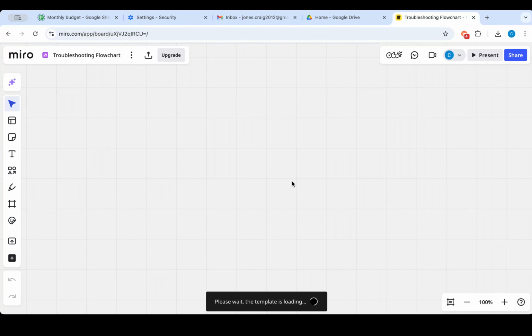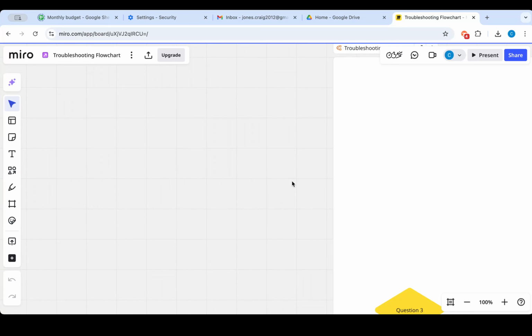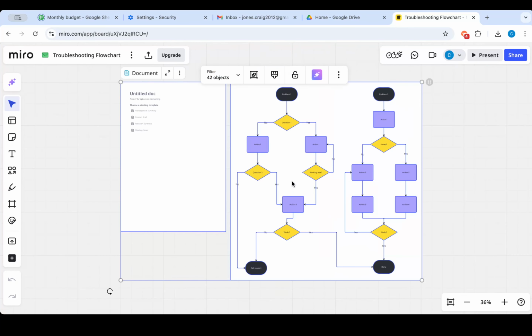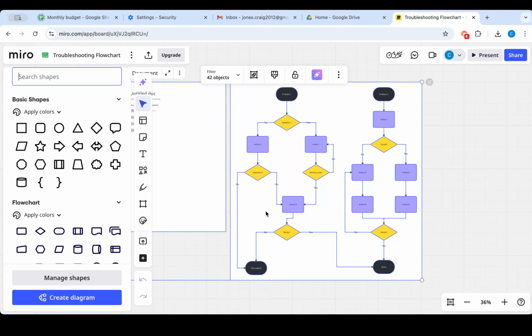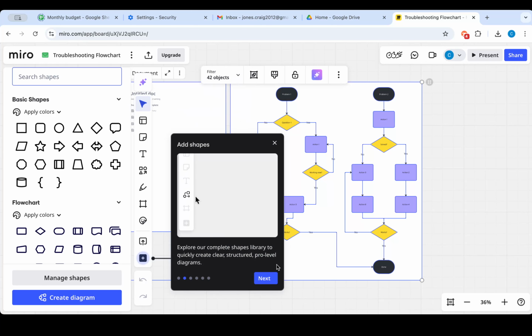Now, it's time to focus on collaboration, which is where Miro truly shines. You can click on Create Team Board to set up a collaborative space. This feature enables you and your team to work together seamlessly. No matter where you're located, it's perfect for sharing inputs, iterating on ideas, and seeing your flowchart come to life with real-time updates. Creating a team board is essential for effective collaboration, especially when you're working with multiple stakeholders or team members.